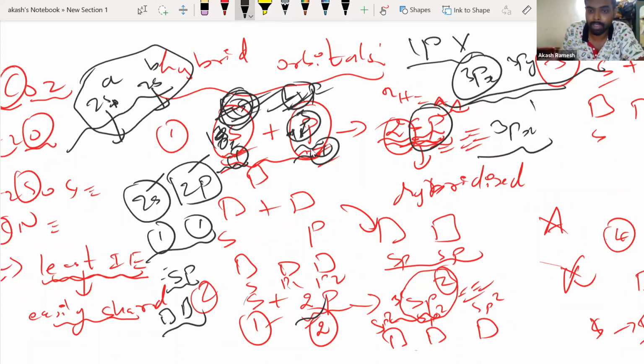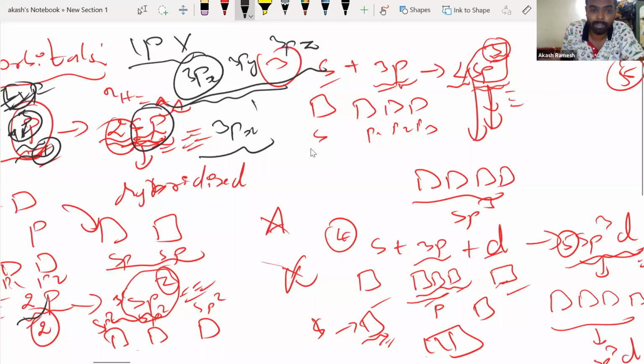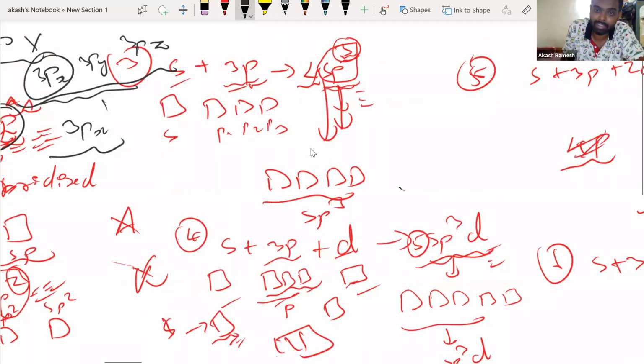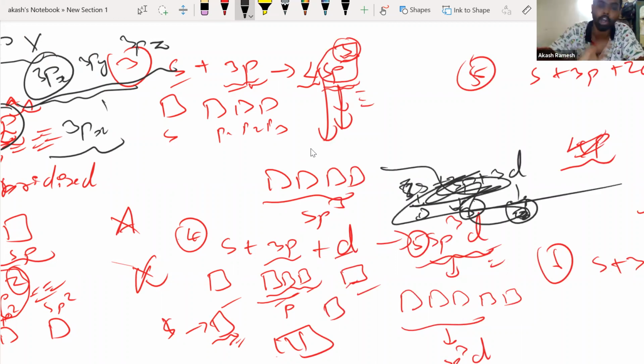Same way, sp2 is fine. Same way, sp2 also, it will be 2s and 2p only. For sp3d alone, obviously it should be 3s orbital, 3p orbital, and 3d orbital. In the sense, here one orbital, here 3 orbitals, here 3 orbitals. Here it's 1 orbital. Anyway, don't confuse yourself. We don't have to worry about any of this. Hope you're all understanding. The numbers which we write here are the numbers of orbitals combining, not the names of the orbitals.